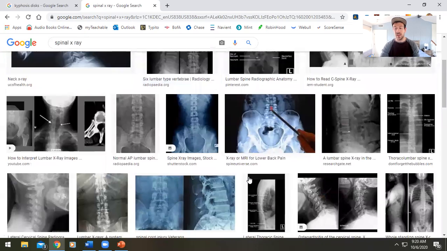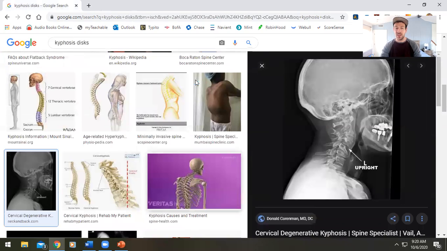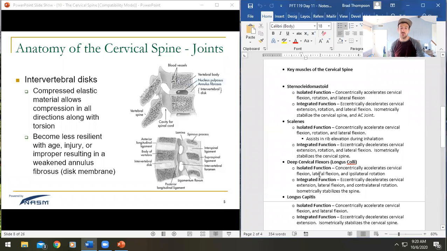So when your discs lack space between them, that's often what causes a lot of these aches and pains. Your intervertebral discs are meant to have a little bit of compression happen between them, and you can see blood vessels running through here. You've got your nucleus pulposus, that little space in between there. As we get older, due to bone density decreasing and tissues getting a little softer and easier to tear, we start to see a lot of problems in our discs, particularly in the cervical spine if you have low bone density issues.